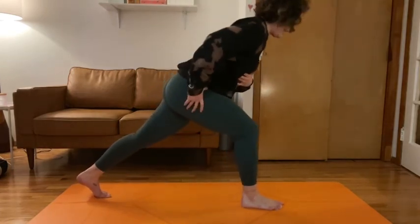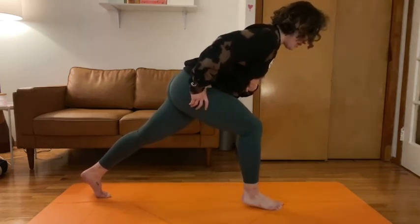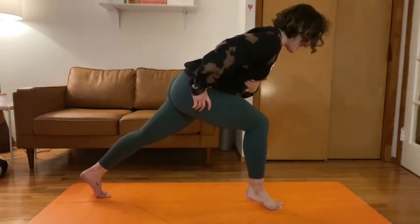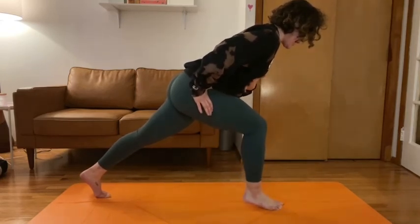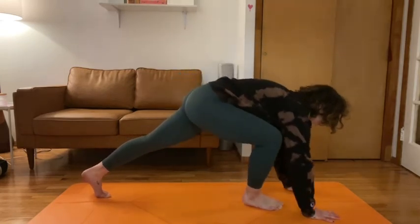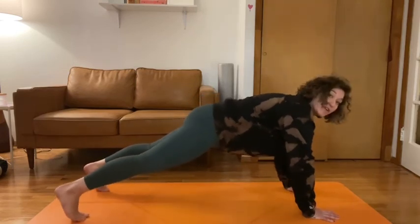Left heel lifts. Left heel lowers. All you have after this is a little plank, you guys. Last 6, 5, 4, 3, hands find the mat in 2. Last one, hands find your mat, left foot steps back, hold. Widen your stance for a little support here.